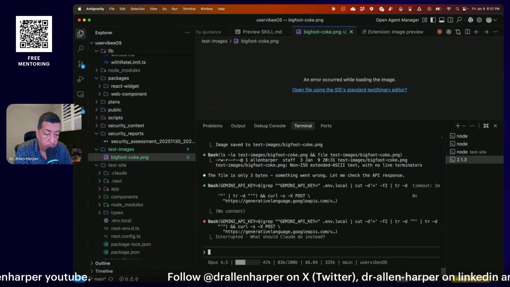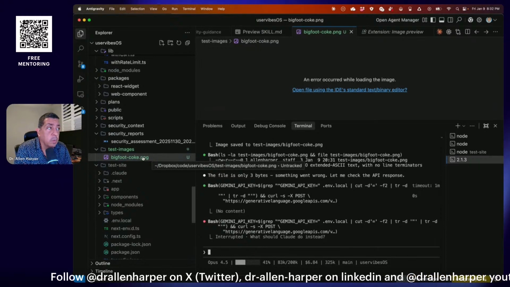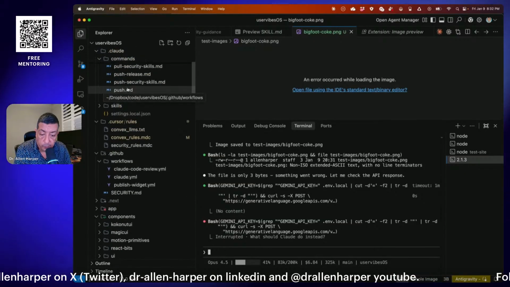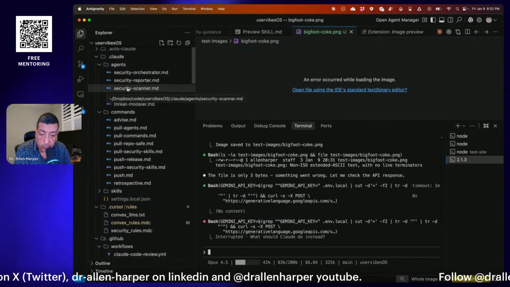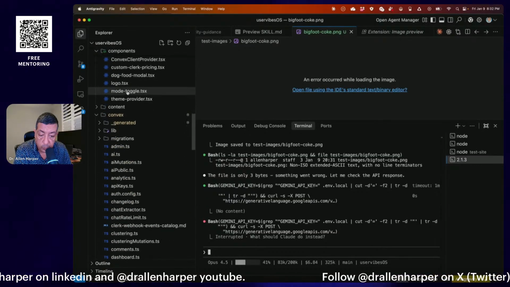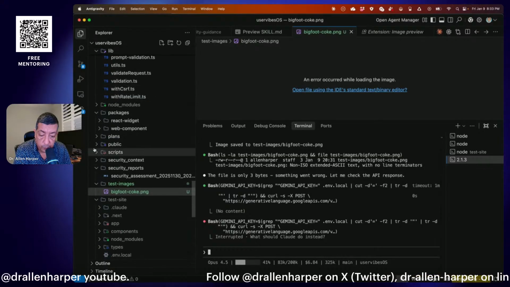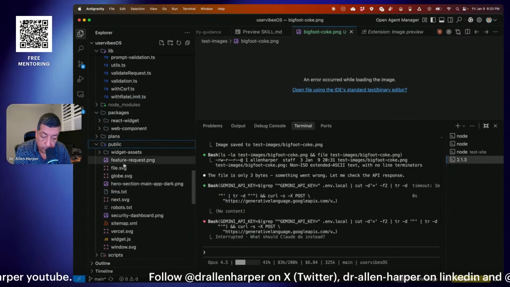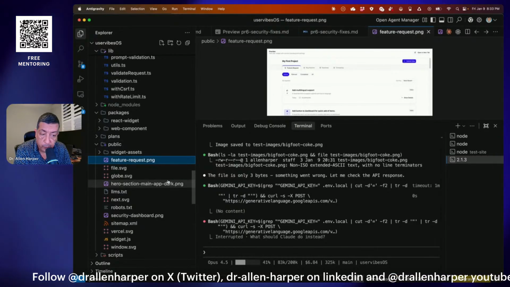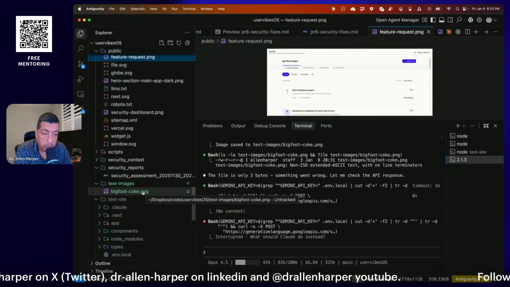Okay, I've got enough images now. That's bothering me. Now hold on a second. Let's go look at another image. I know I've seen images in here before with this tool. Where's my public folder? Public. Yeah, see? So what is up with that image?